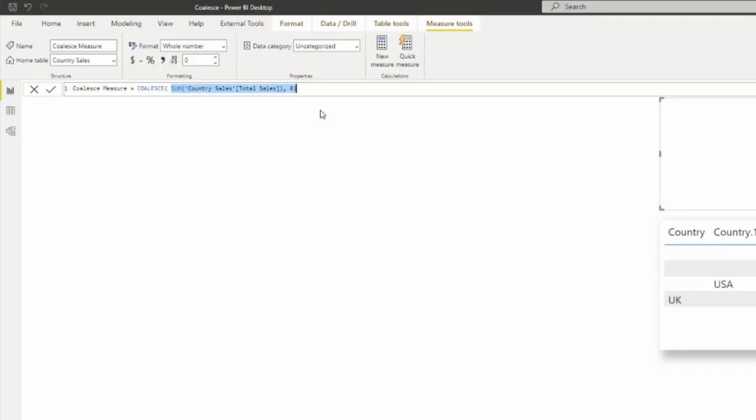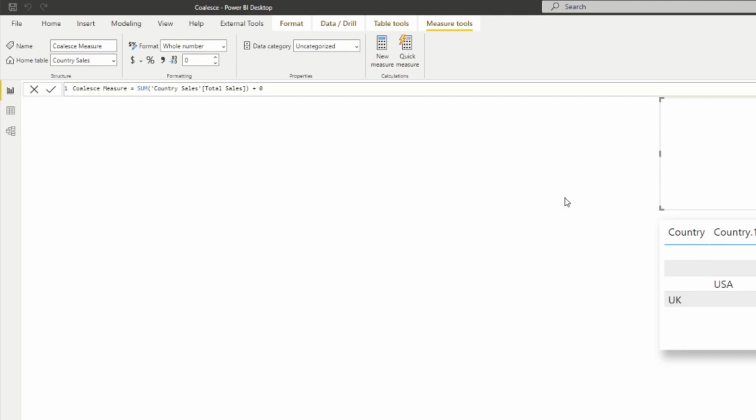Now, if you've worked with something like this before, you've probably thought about this, right? Why don't we just get the sum and then add zero at the end of it? If we just do the sum instead of using COALESCE, it will give the exact same value, because all it does is force the value to be zero instead of blank. And you're absolutely right. This is actually how I did it before, until I learned COALESCE.